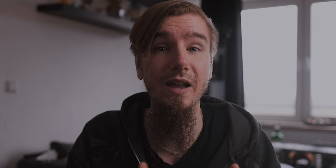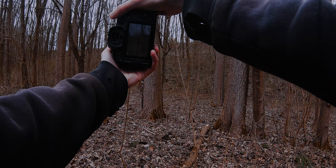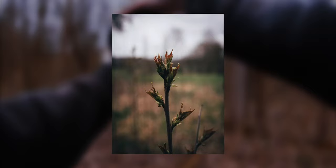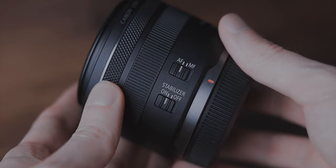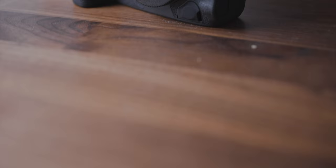Now let's move on to the next tip, which is all about stabilization. There are a couple of ways to improve your results. The first is handheld macro photography — if you take your macro photos handheld, which I do most of the time, I highly recommend switching on all available stabilization options. For example, if your lens has an IS switch, just turn it on. This makes it easier to get steady shots even when shooting handheld, and most lenses have such a switch.